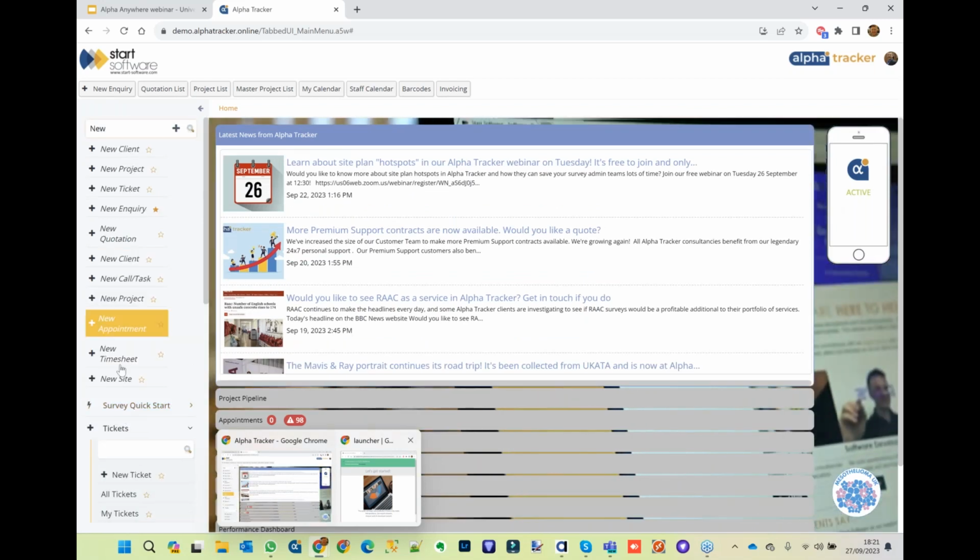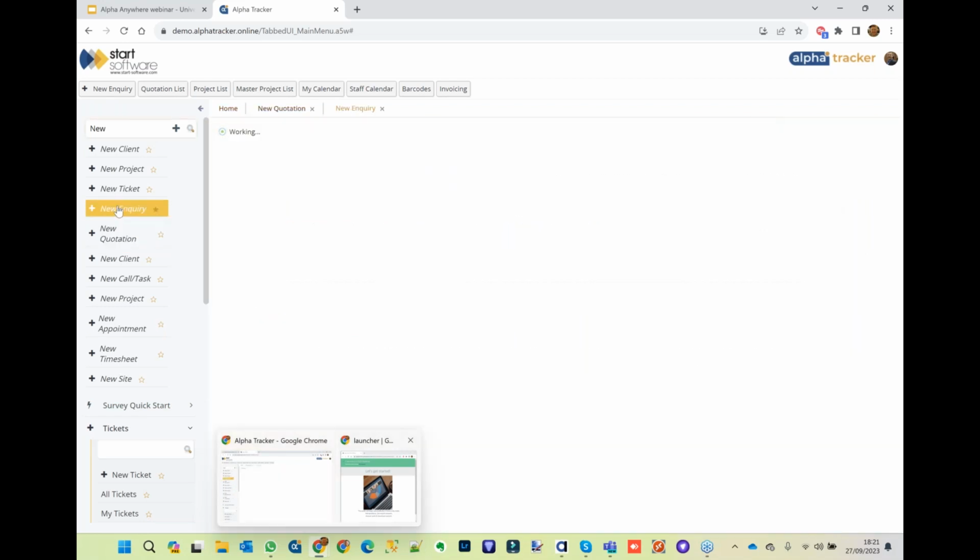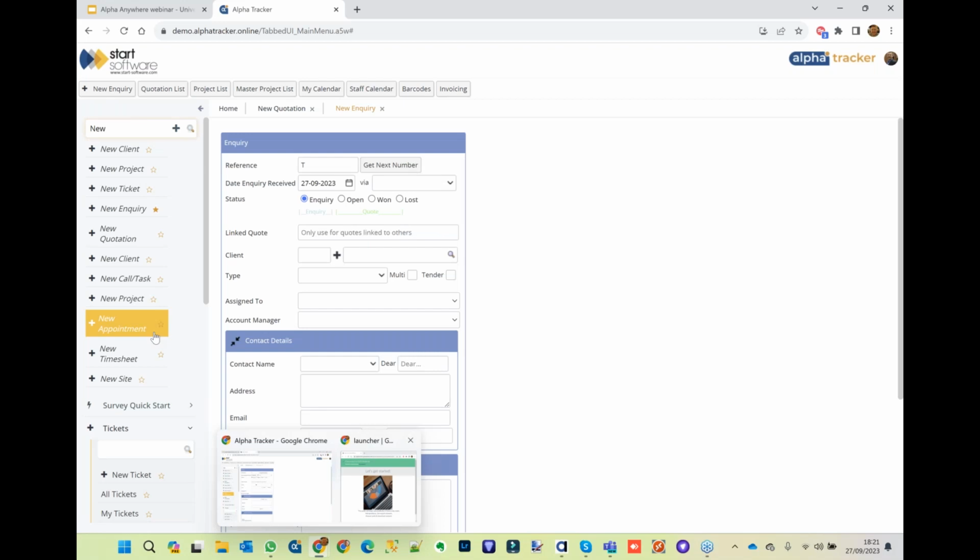Yeah, so I can just do new quote from there. I can do new inquiry from there. All it's doing, Dave, is literally copying. It's sort of duplicating the buttons that it's found that apply and injecting them back into a div at the top. Oh, I see. Oh, very cool.